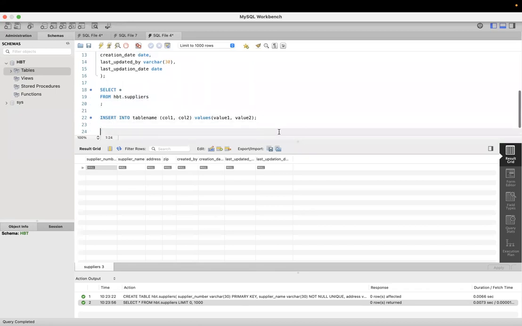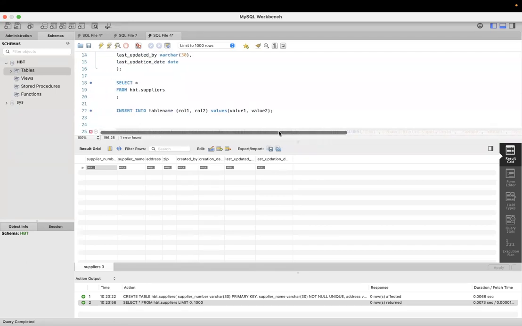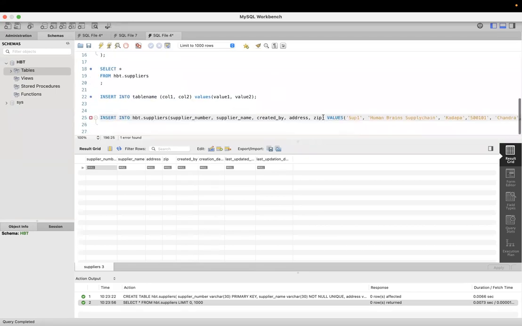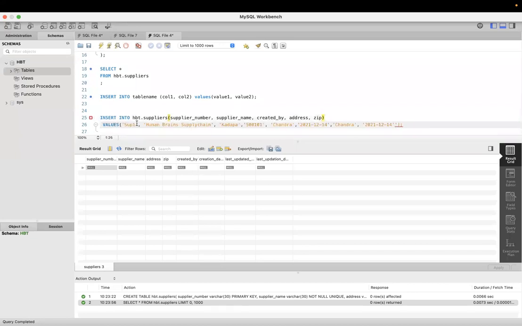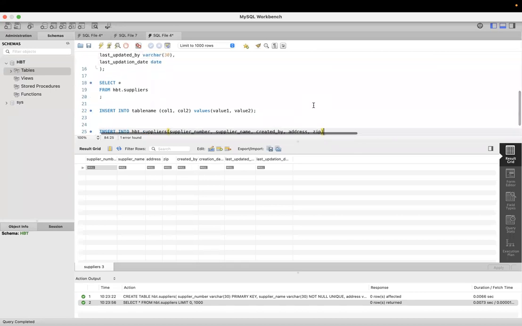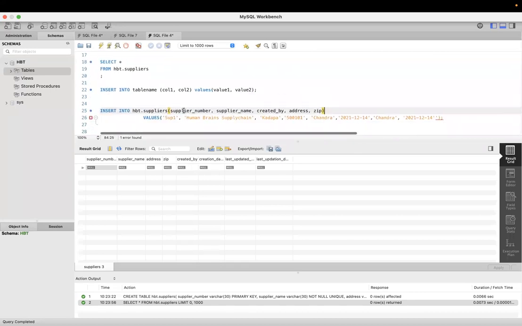So I'm going to use the actual syntax, and this syntax is going to store the information in the suppliers table in columns like supplier number, supplier name, created by, address and zip. If we want to store additional information, we need to provide the column names.